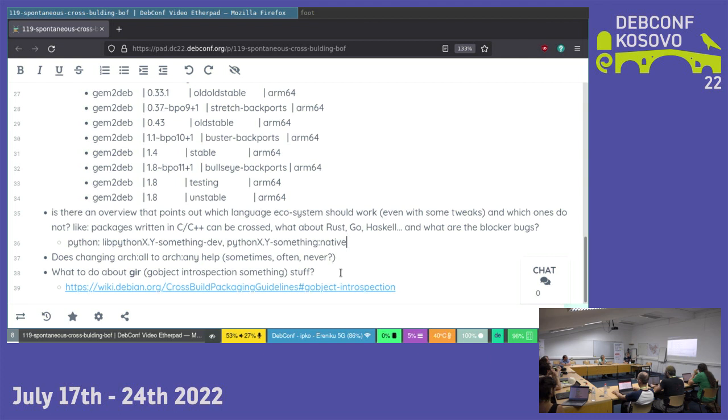So this something can be all, or it can be dropped, and the version can be there or dropped, depending on your particular application. Yeah, sometimes it contains debug, and sometimes not. That's the idea of how to do dependencies there. Any other language ecosystem?